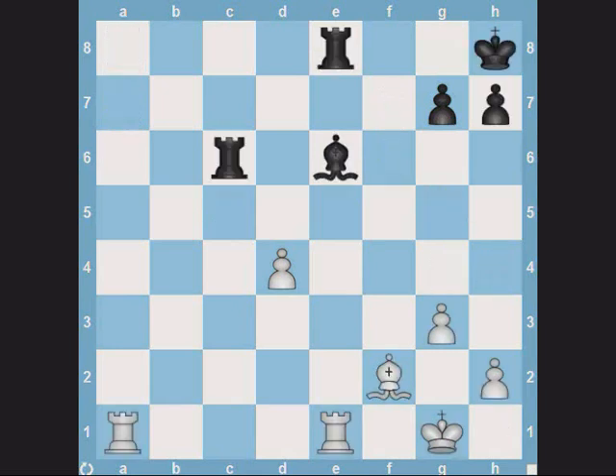Here again, it's White to play. Usually, when a bishop or a queen is one of the pieces that you intend to fork with a pawn, you need to make sure that the pawn is protected. Otherwise, the bishop can just capture it and there's no fork anymore. In this position, however, Black's bishop is pinned — if it moves, White simply plays rook captures rook. So since the bishop is pinned, White can play d5 and win a piece.